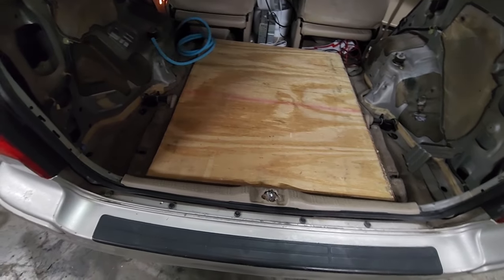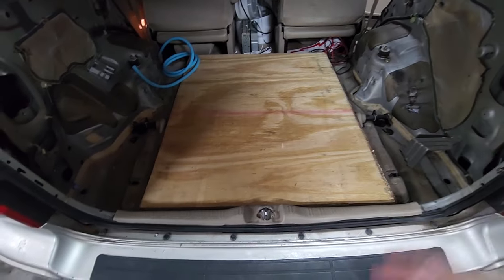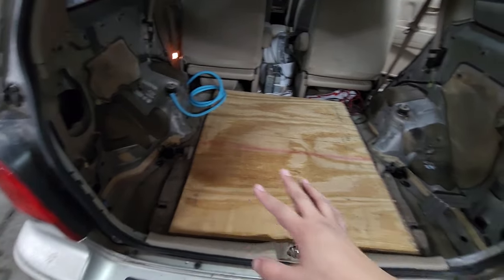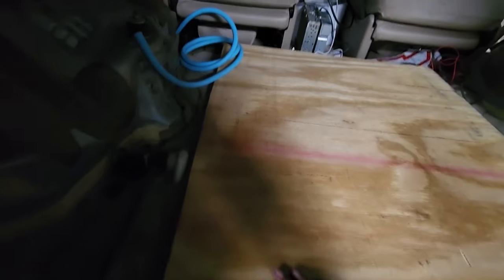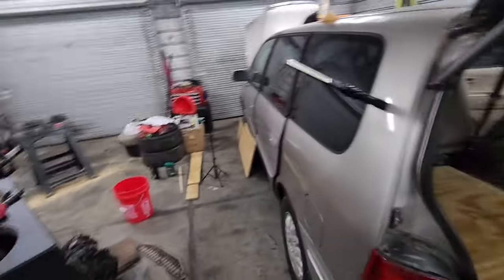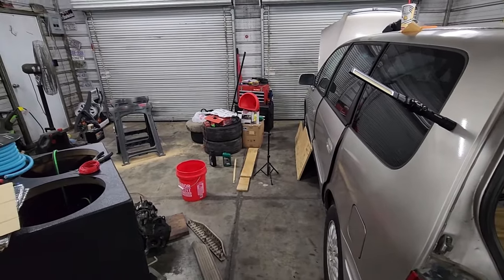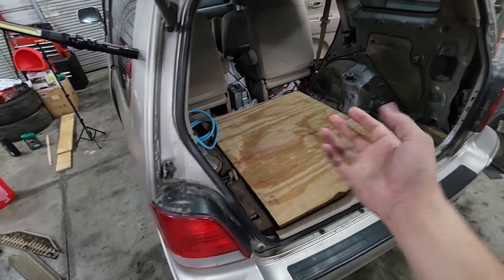I measured exactly between the two little hump pieces and cut a rectangular piece of wood to lay down in there. I'm trying to get the box to rise up level with those little pegs so it doesn't lean back when I put it in. It looks like it could use another piece to get it high enough. I've got two slim pieces and one fat piece — I may put one strip on each side and that fat piece in the middle to lift it up more.